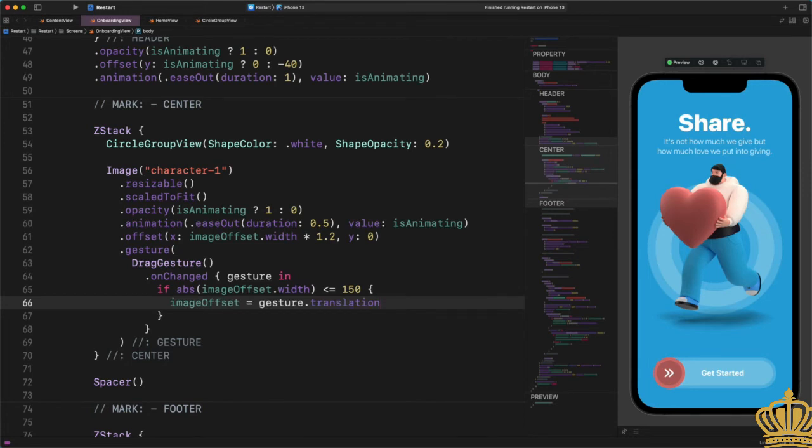Now, hold on a sec and let's analyze this code. We converted the imageOffset's width value to a positive value at the first half of this conditional statement. You know, this abs generic function returns the absolute value of the given number. The reason behind it is straightforward. When users drag the graphic to the left direction, then this width value goes to the negative number range. And as you can see on the second half of this conditional statement, we want to stop the dragging feature in both directions at 150 points. To wrap it up, by creating an absolute number, we simplified the conditional statement a lot.